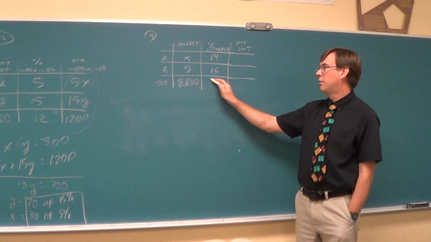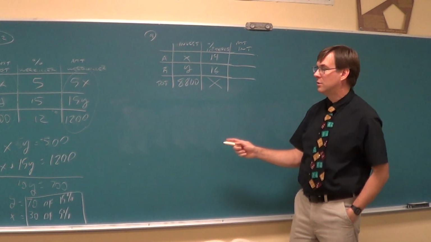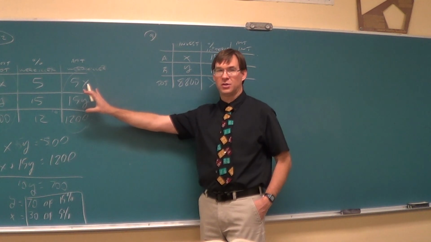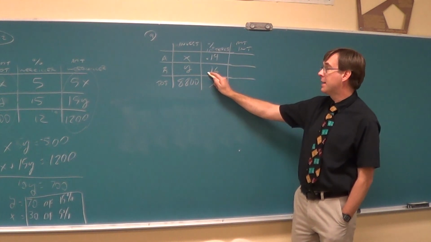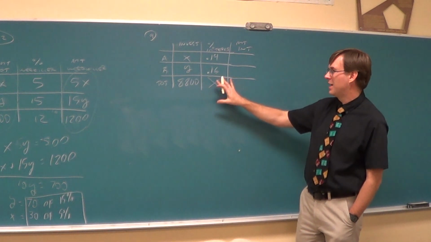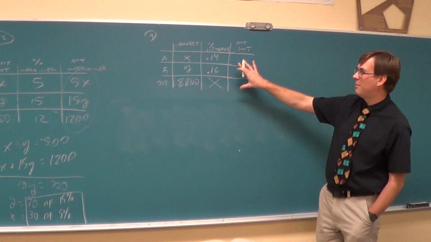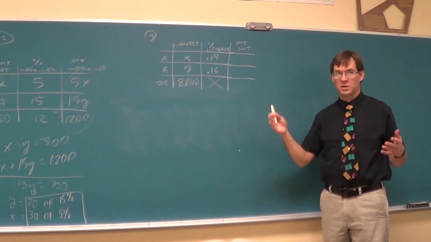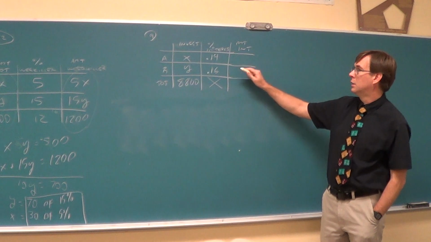Do we know the total? No. So we can't do the thing this time where we act like the percentage decimal issue doesn't matter. I'm going to need to make this 0.14 and this 0.16, because I don't have that same consistency of being able to deal with all of those numbers and have them all moved over. I can only move over some of them right now, so I can't do that. The world of math works like this: if you do something to somebody, you've got to do it to everybody. If you can't do it to everybody, don't do it.